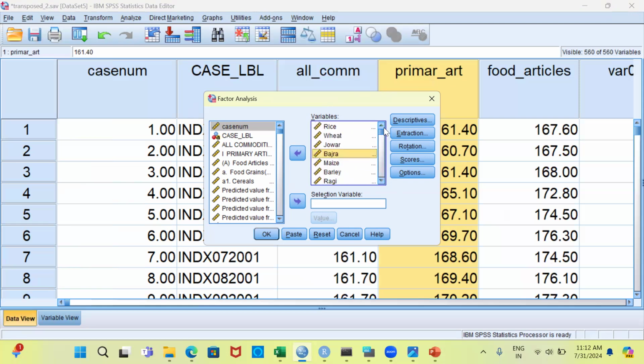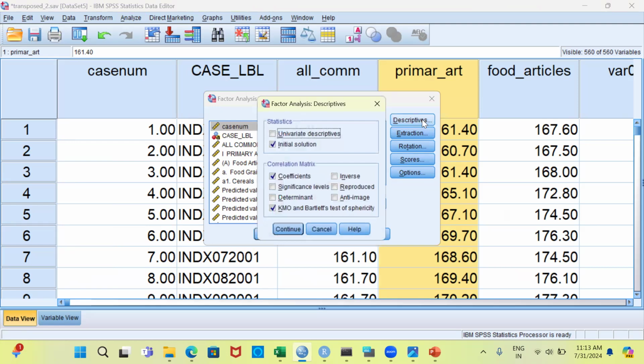Now, what is the relationship among all of these variables? We will soon find out when we study the output of factor analysis. I need to make certain selections in the factor analysis option. One of the first things that I do is click on the descriptive statistics option. Let me go ahead and select the descriptive statistics box. You can see here under the descriptive statistics section, there are a lot of options. I'm mostly interested in 2 options.